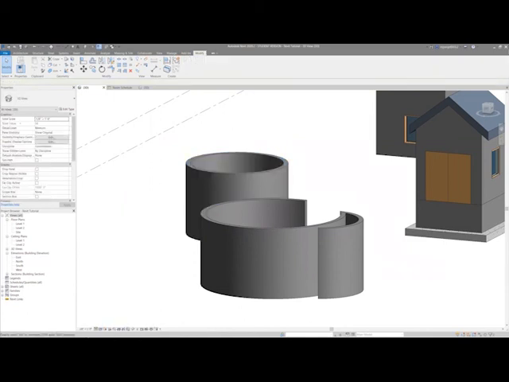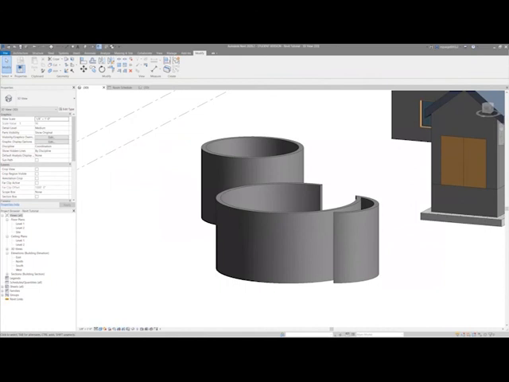I should probably talk a little bit more about the view settings. You have the detail level, which we discussed, and medium is good to have on. The sun path you can turn on once you put in sun settings.